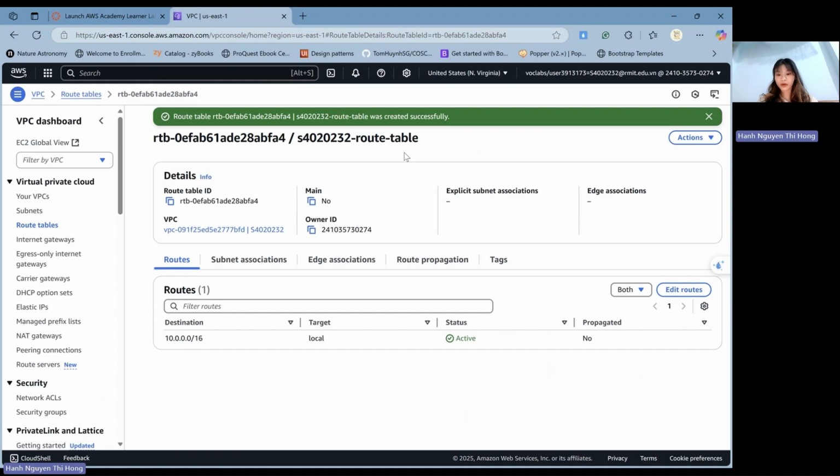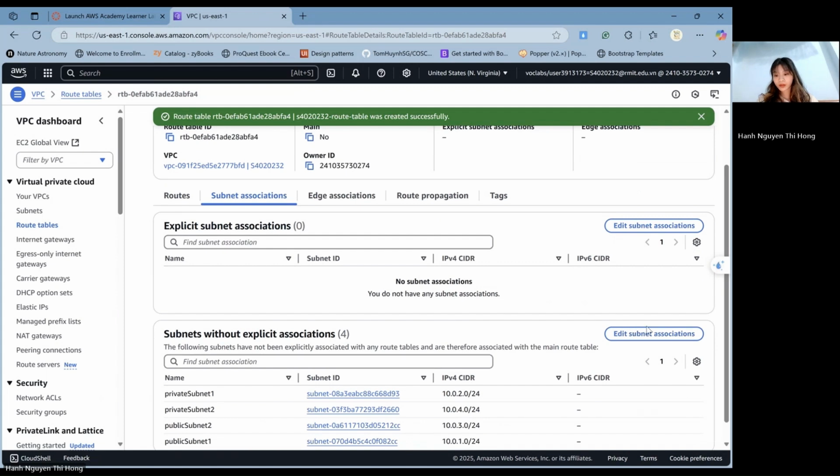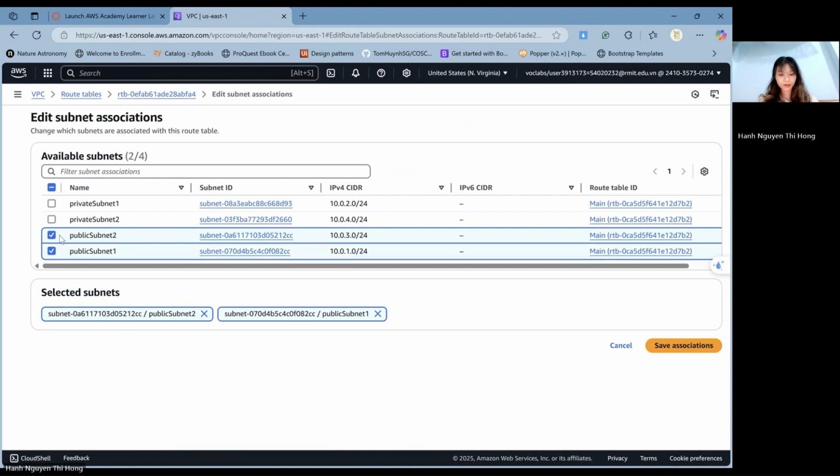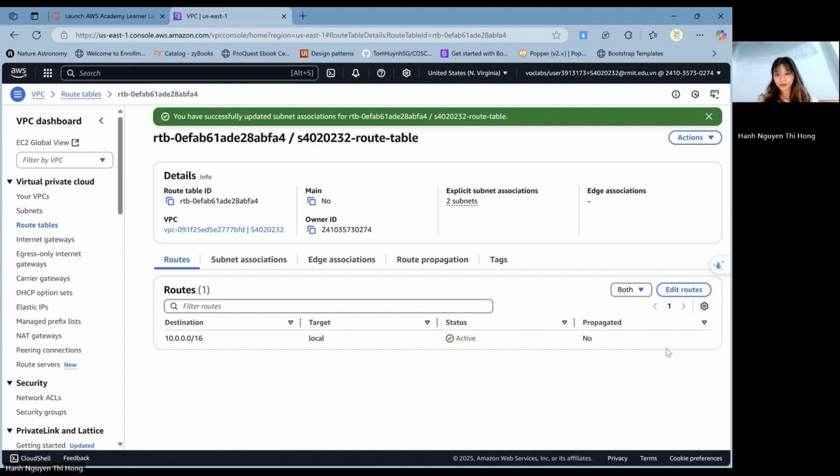After you have the route table, you need to associate subnets with the route table. Associate. I would associate this one as public. And do the same with private ones.